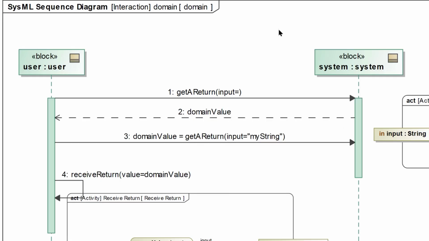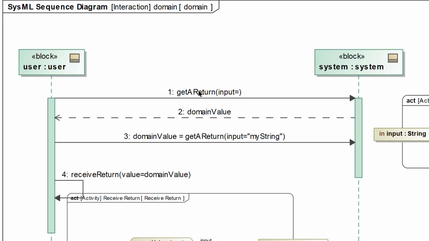Now, that actually doesn't do anything for the simulation, but it does give the reader of this sequence diagram the idea of what is happening here, which is we are requesting this operation to be performed by the system, and then the system will return or reply with that domain value.